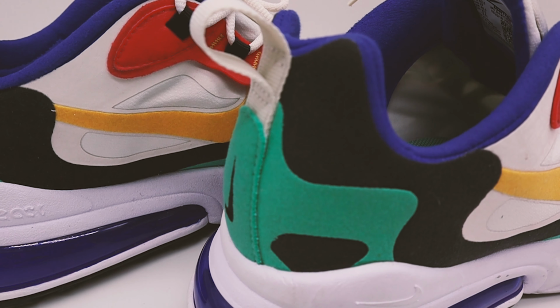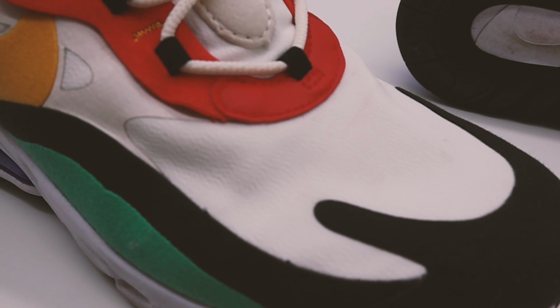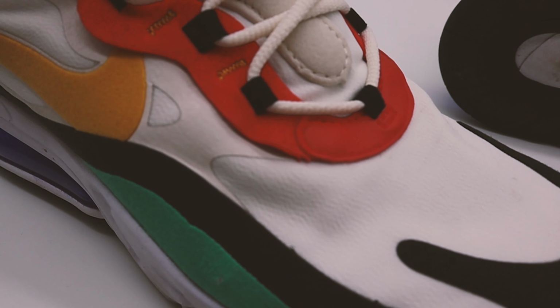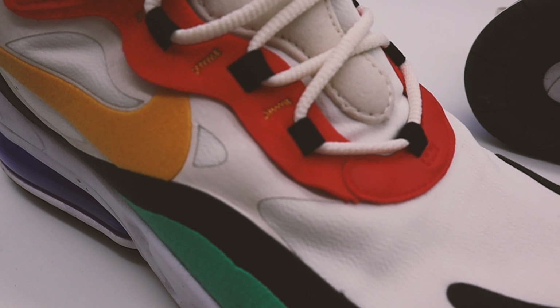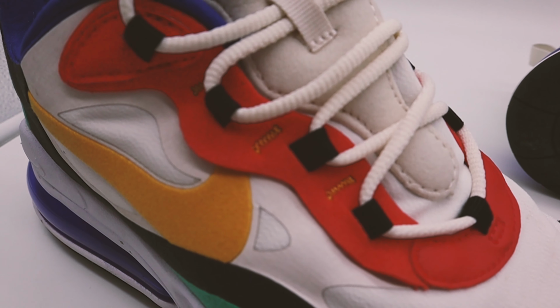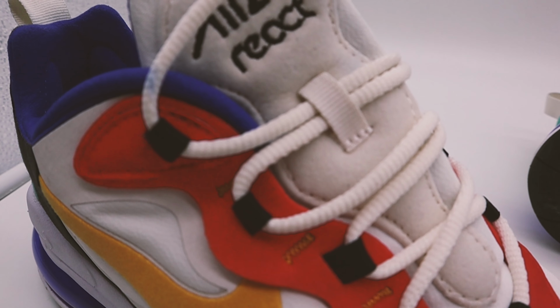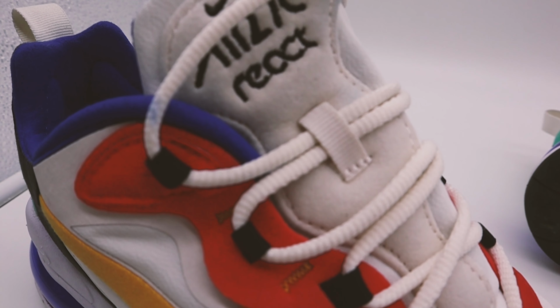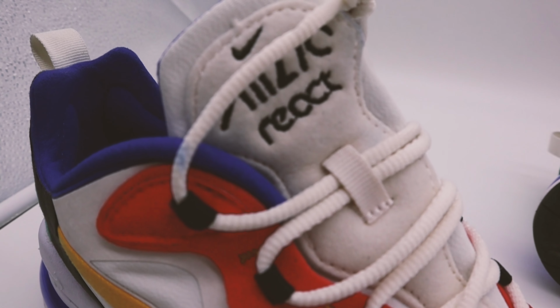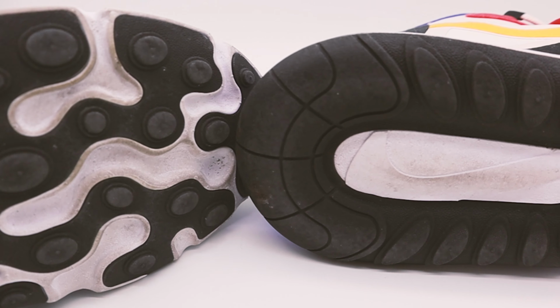It's very similar to the materials used on the Element React 55s, and you have this, I don't know what it is. It feels like ripstop or some form of nylon material, and it feels kind of cheap, man. But it does work. It's light. It is actually comfortable, but it's not as stretchy as Flyknit or mesh, but it does the job. Other than the awesome React midsole and the M.A.C.C seal, I'm gonna have to give the materials on these shoes a 7 out of 10.